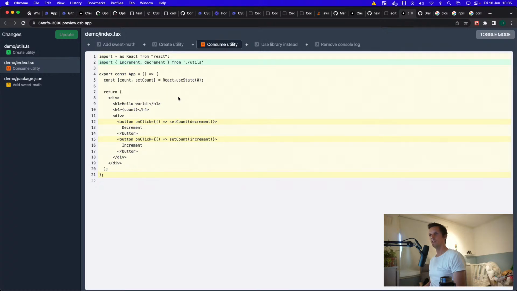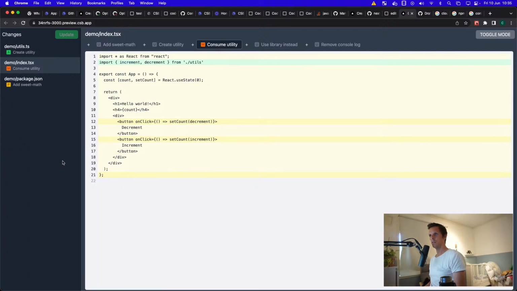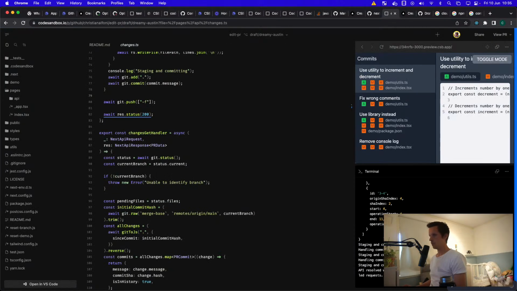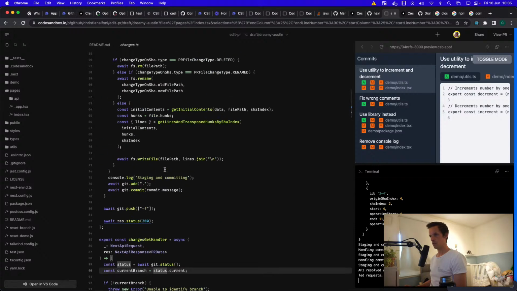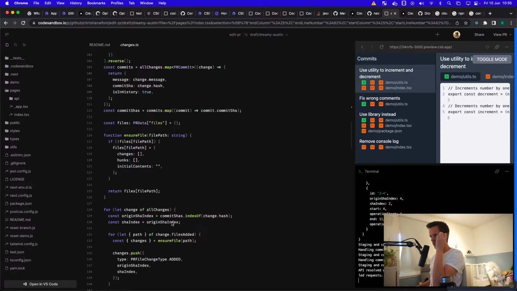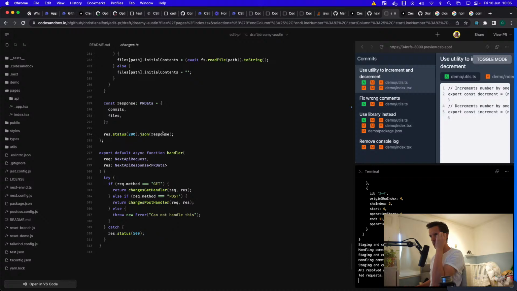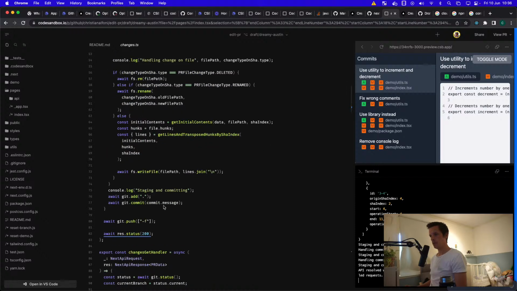Does it work? Doesn't seem that it actually worked. Did it fail? What happened? Staging and committing. APR resolved without, oh shit, did it? It didn't work. Didn't send, is it because I don't actually send something? Does it need to have JSON?